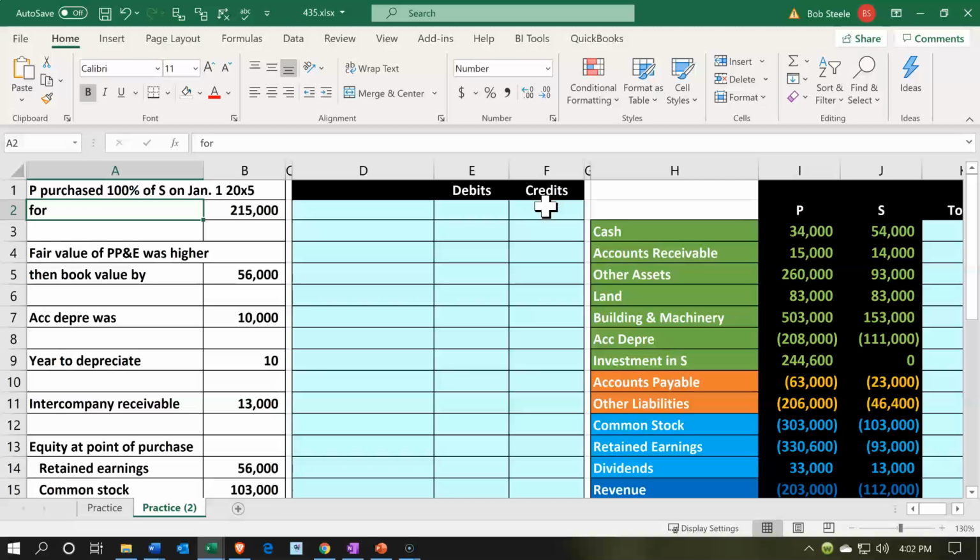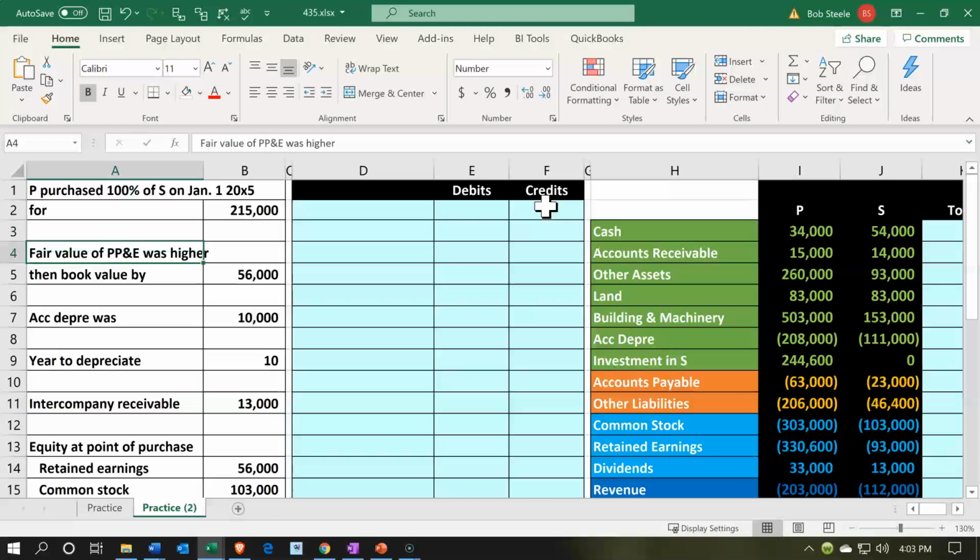We're saying P purchases 100% of S, P parent, S subsidiary, as of the beginning of year 2000 x5. Now we're going to be doing this consolidation basically 5 years later. So it's been a few years since the point in time of the purchase transaction. Remember that as we do some of these consolidation entries, they're not things that we're entering into the books. So we're going to have to redo these consolidation journal entries each time and consider what is happening as we move forward since the point of the initial purchase that resulted in the consolidation process taking place.